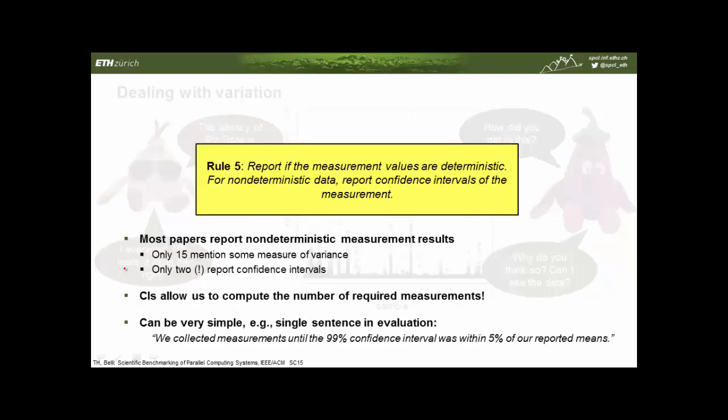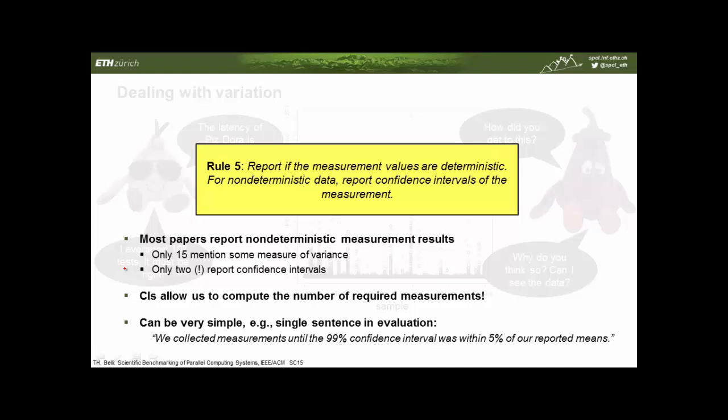But of course, one of the basic rules that's just so basic that most people forget about it: if you report a measurement value that is non-deterministic, you need to say so, right? So basically, all performance measurements are non-deterministic. I've never ever measured a performance twice with a high enough resolution and gotten the same result. All of them are non-deterministic. So you must say that they're non-deterministic, and then you must report some kind of statistical evidence of how good your measurement is. Right? So confidence intervals are one evidence.